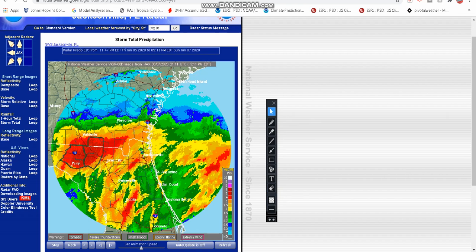Well, you might be thinking, well, the low center was supposed to go to Louisiana, and it did. And you might be thinking, well, maybe a lot of heavy rain would have been extreme western Florida, southern Mississippi, southern Alabama. Yes, that's what would have happened if the storm was organized. Obviously, since the wind shear is blowing all this convection to the right, Florida has started getting all the rainfall.